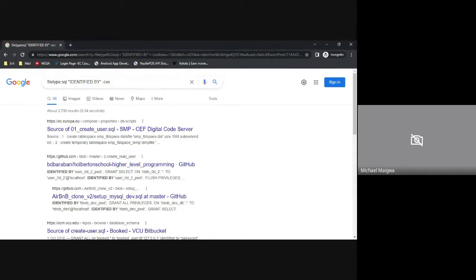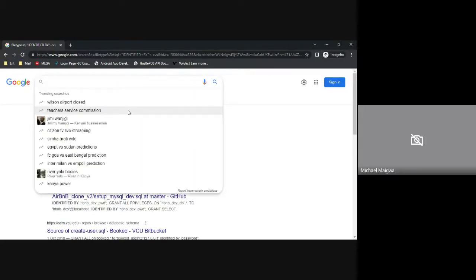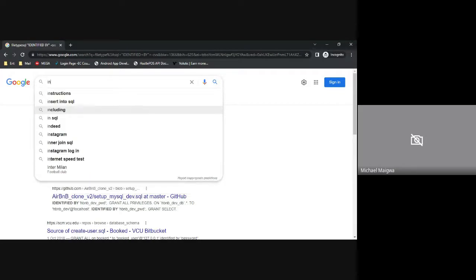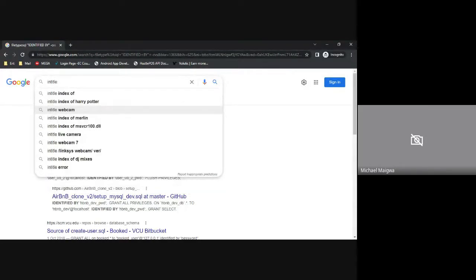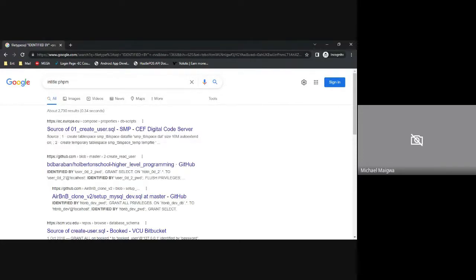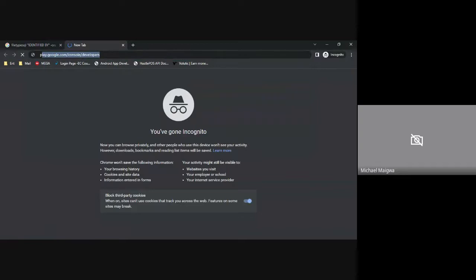We can also try to filter. If everyone is here, we can also try to do this. Now let's look for any website that has a PHP MyAdmin panel. So let's do intitle: PHP MyAdmin. Maybe if I just write it like that, it should provide the results. The PHP MyAdmin login pages usually have something like "Welcome to PHP MyAdmin". Let's see, PHP MyAdmin login page.